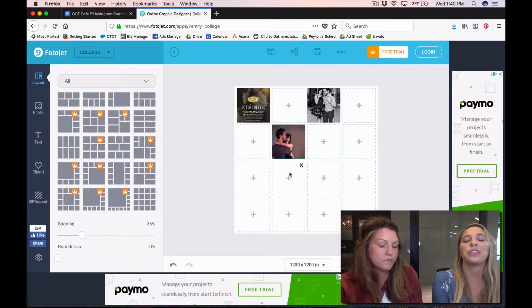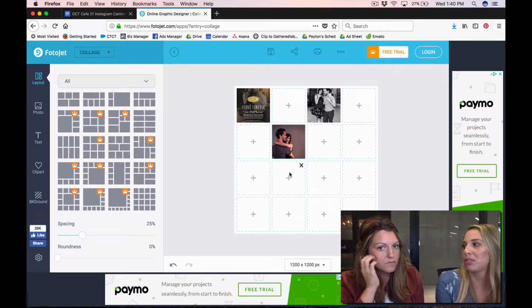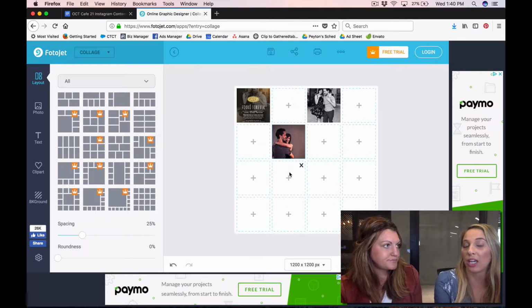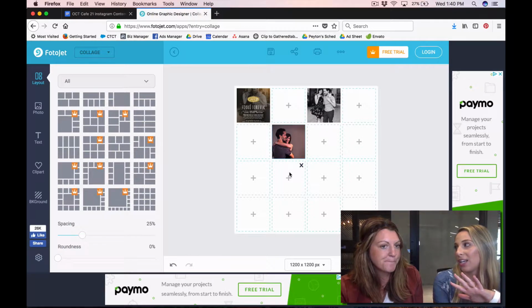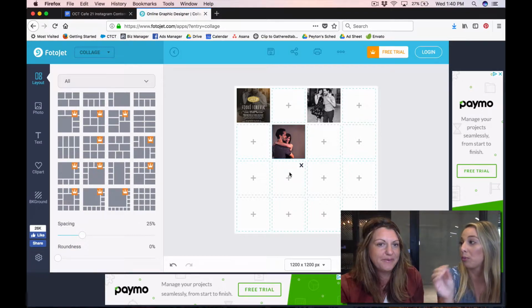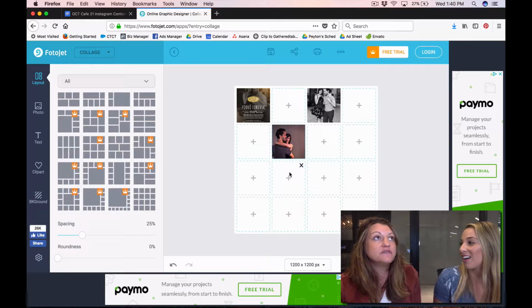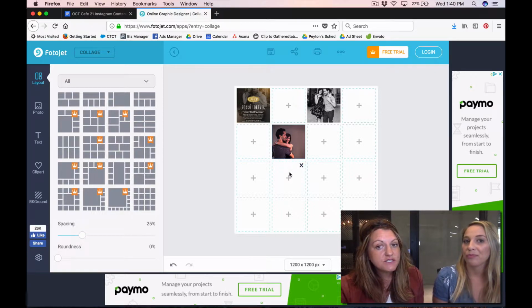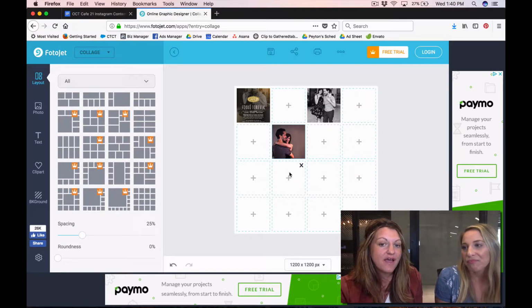So Tracy, do you have any tips for when you're building a cohesive Instagram grid? Like how you should decide which photos to post next to each other? For me, it's always just been this intuitive visual thing. It is really visual. I feel like you either kind of have it or you don't, or you can get there.